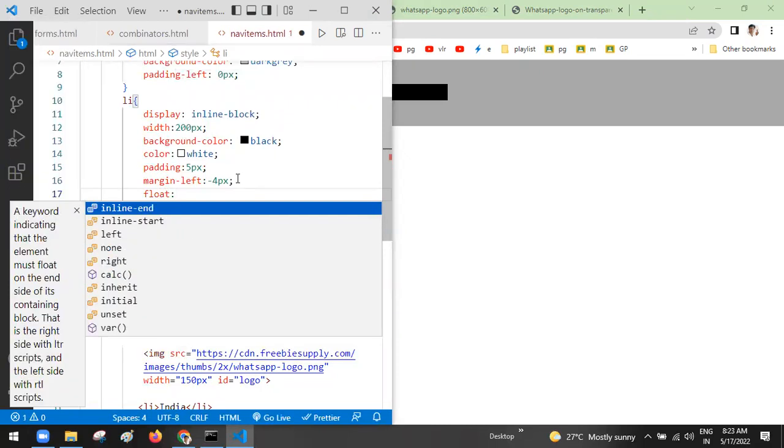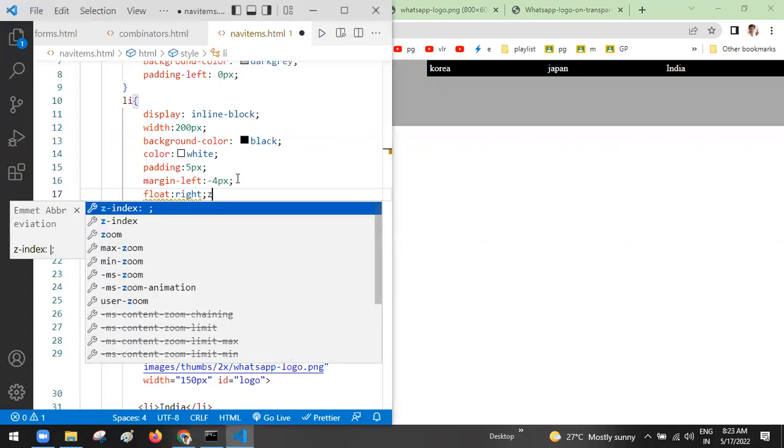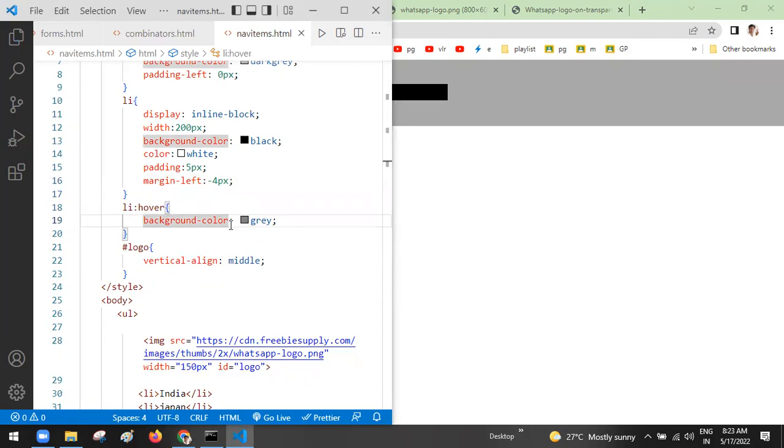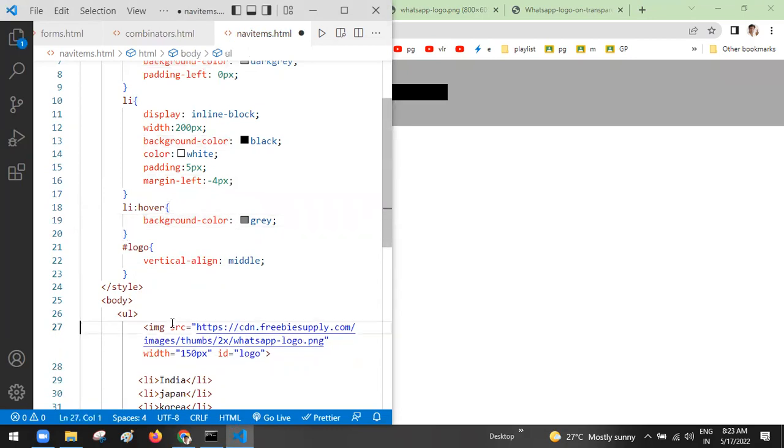Float, right. If I say float right, all these things are occupied on the right side, but they are not vertically aligned in a proper way. Float is different. Okay, don't consider this. Float right is not the right way of doing it. We have flex boxes nowadays. Don't get confused. But yes, if you really want, you can get it. Okay, this is sufficient and clean. And if you want, yes, you can do it, but let us not get confused too much about this.